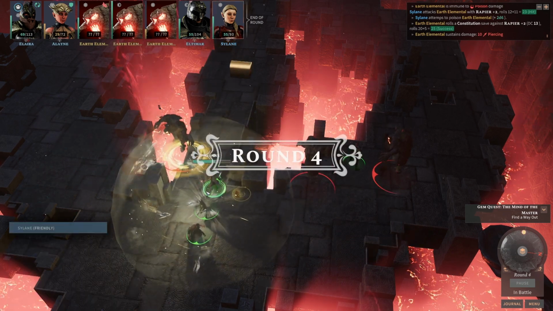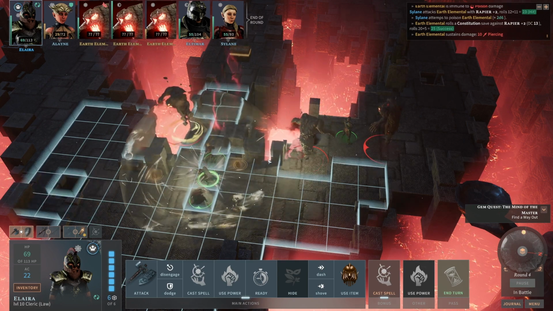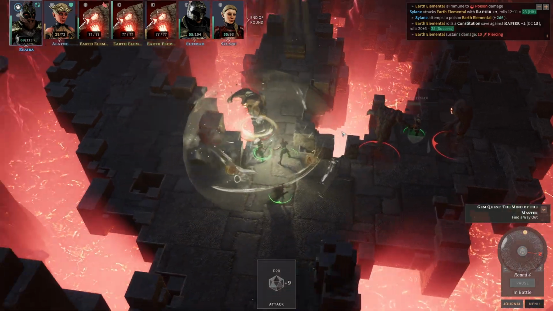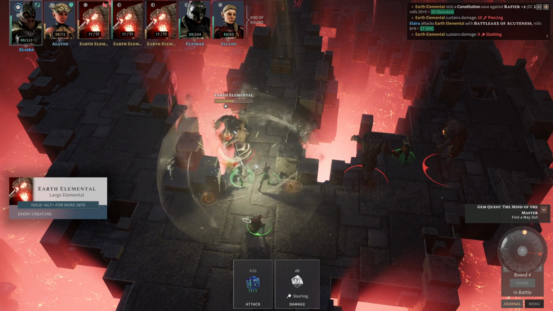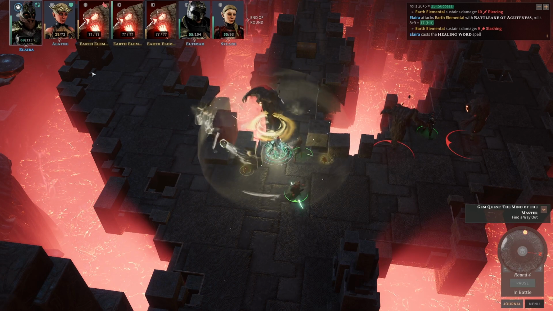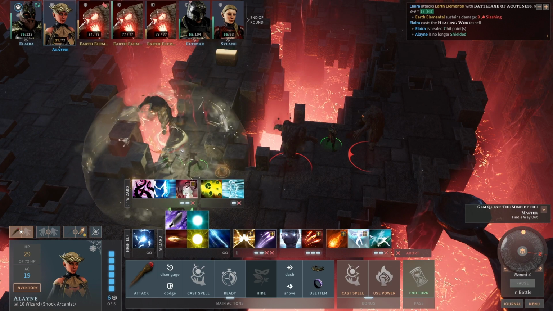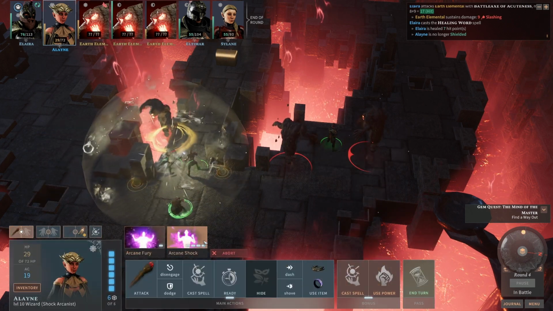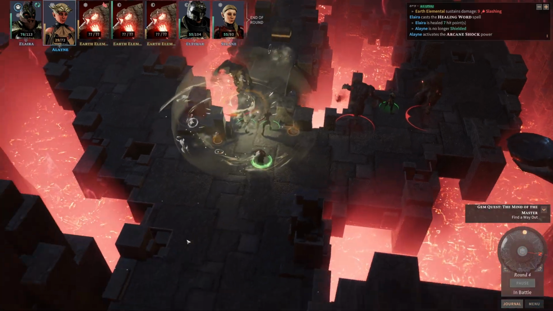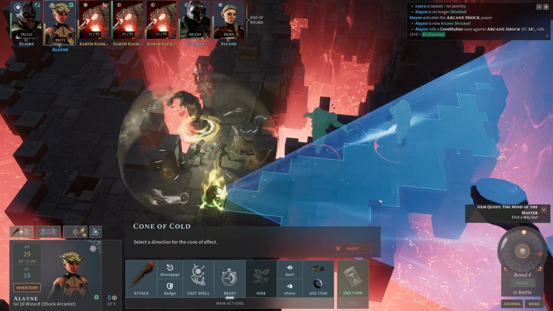Okay, so Lyra's up now. She's gonna move. Fight that one. Earth Elemental. We need to get that sneak attack going. Should have used it on my fighter, but she also needs healing. Okay. Let's use Arcane Shock. We're gonna Cone of Cold. We're not gonna hit our fighter.